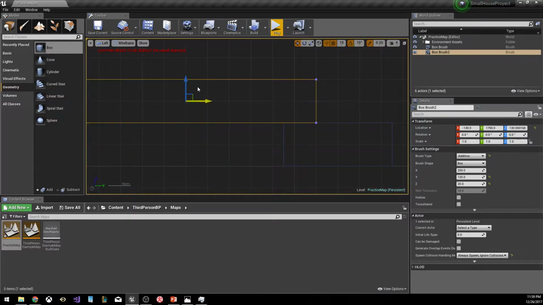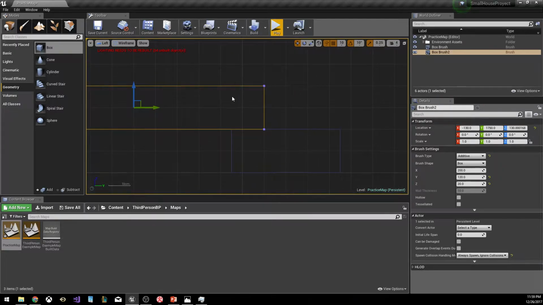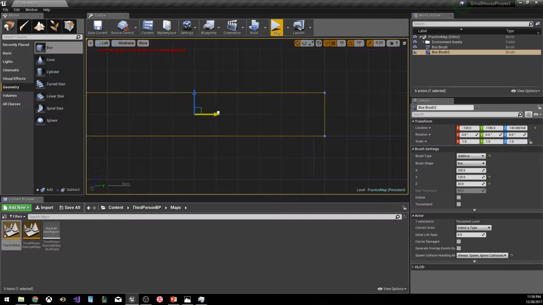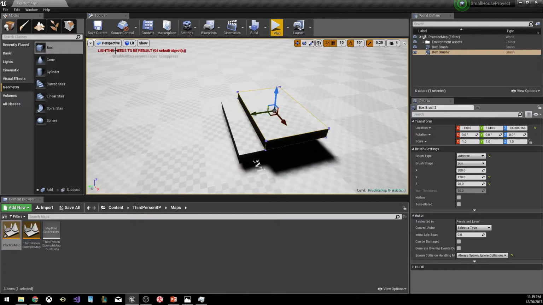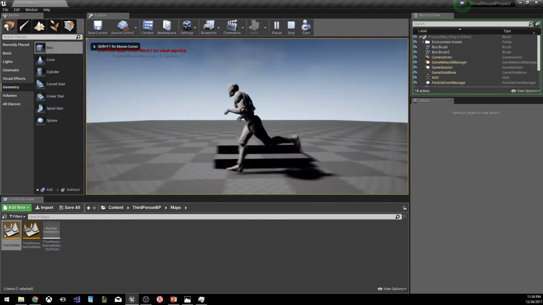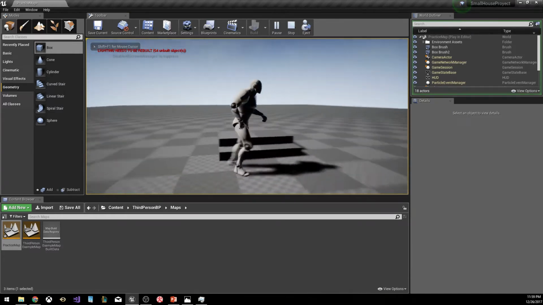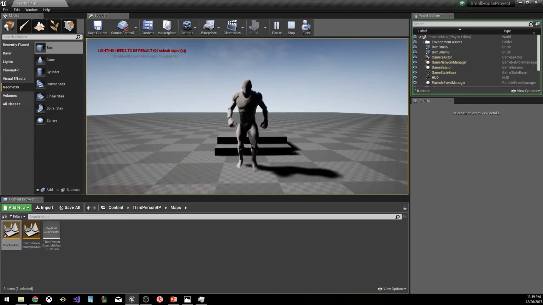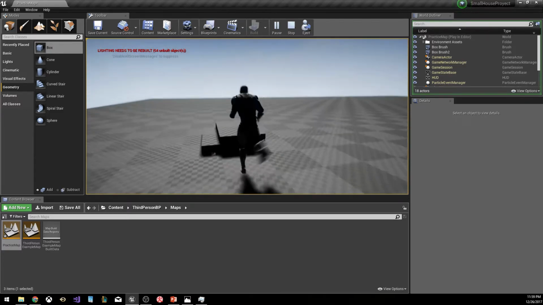I want to be able to place this like this to create some sort of stairs or steps in this case. Let's see if I move it right there and I go back into perspective, that is actually quite okay. If I hit play, this is what I have. I have some sort of an entrance of steps, or however you want to call it.